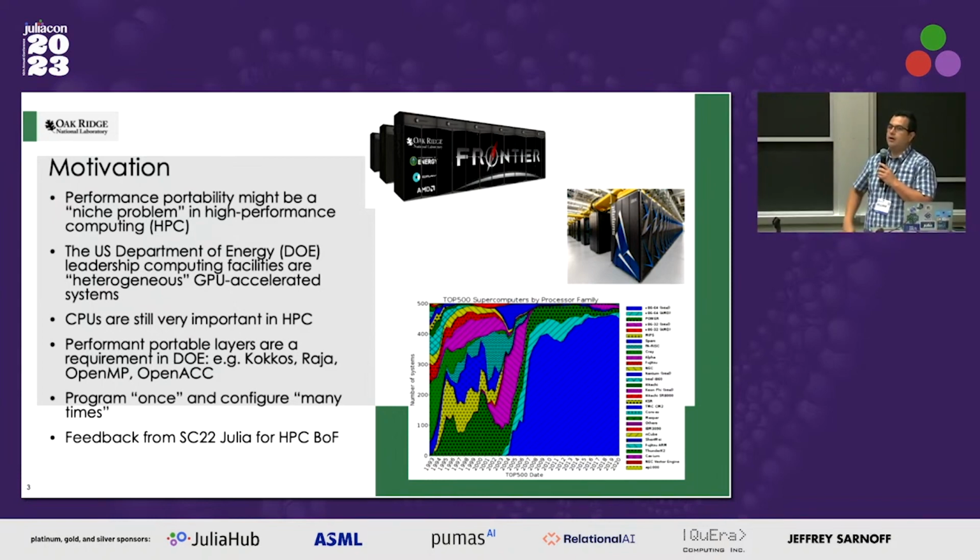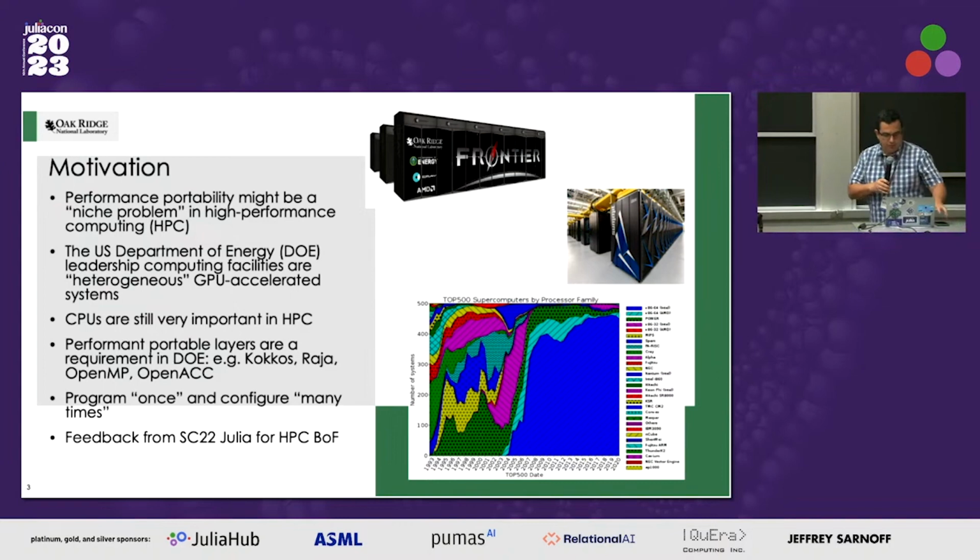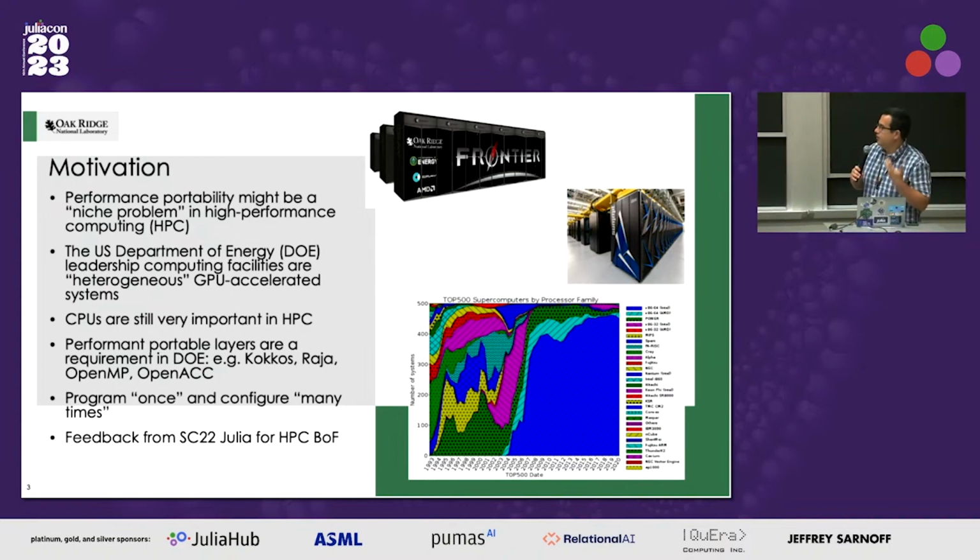As we hit the limits of Moore's law, we're going to see more heterogeneous hardware architectures, vendors, and all that. This also came out of feedback from our first ever BOF at supercomputing, like, what is a portable layer? Portable as in, can I write code and run it on different architectures?